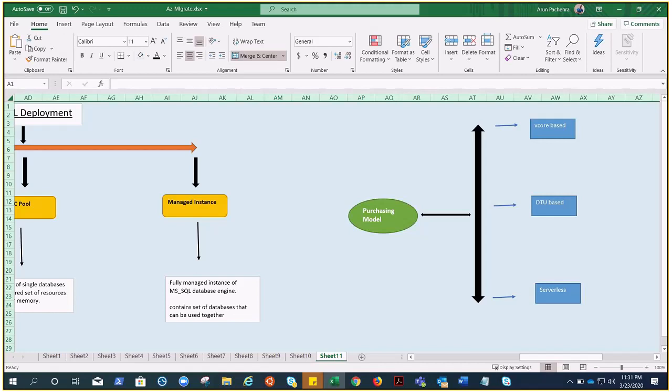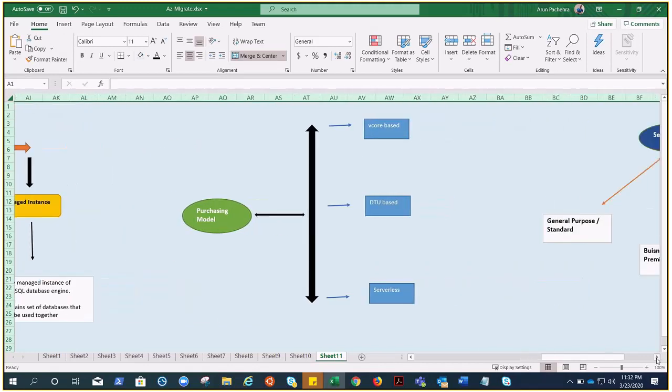So we got three kinds of purchasing model. vCore based is the way we go for virtual machines. DTU is a unit created by Azure on the basis of a blend of compute, memory, and I/O. And serverless: whenever the query runs, it works, else it would be paused and save your money.